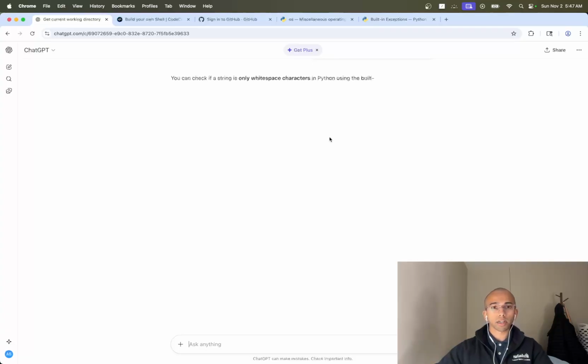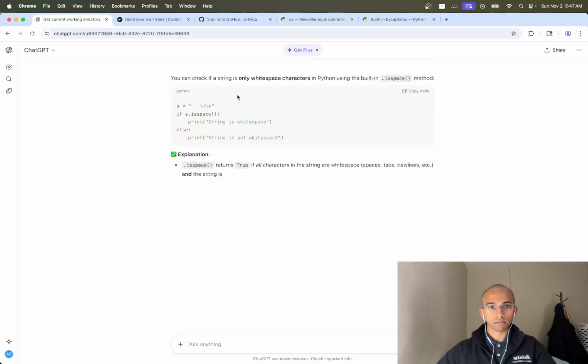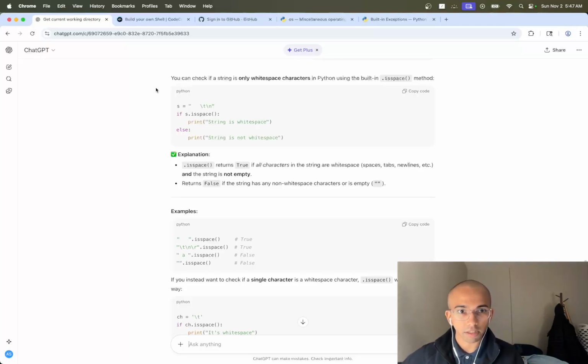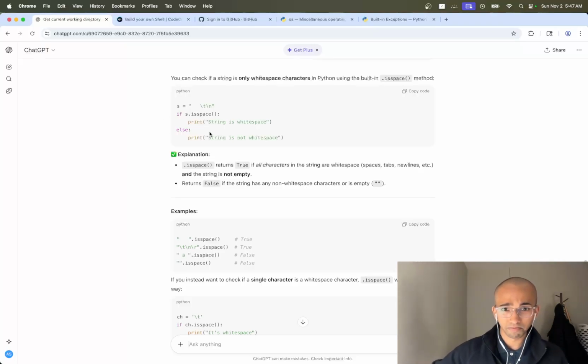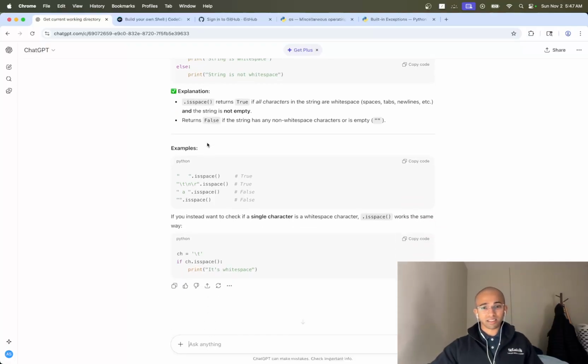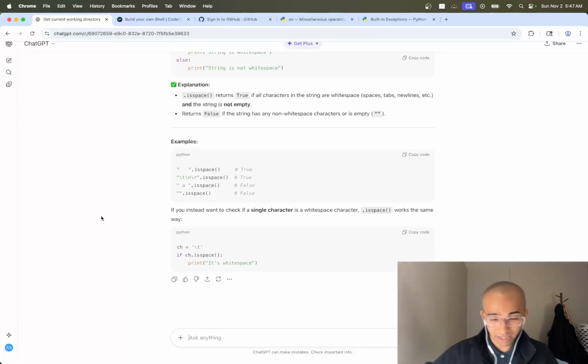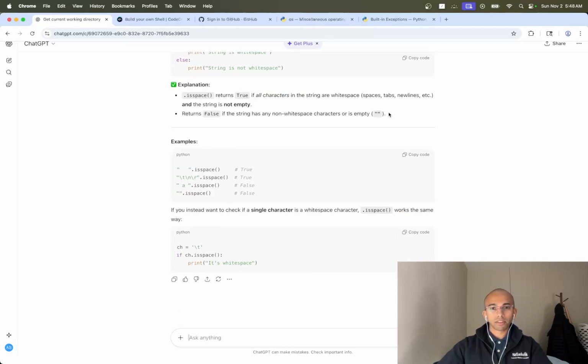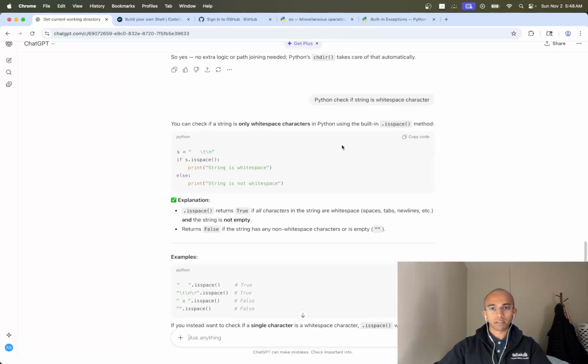Yeah, thank God for Python. You can check if a string is only white space characters by using the isspace method. Awesome. Yeah, this could be wrong, but again, when using AI, it's very important to keep in your head that this could be wrong. But I think for common things, it should work fine, and I think isspace should be okay.